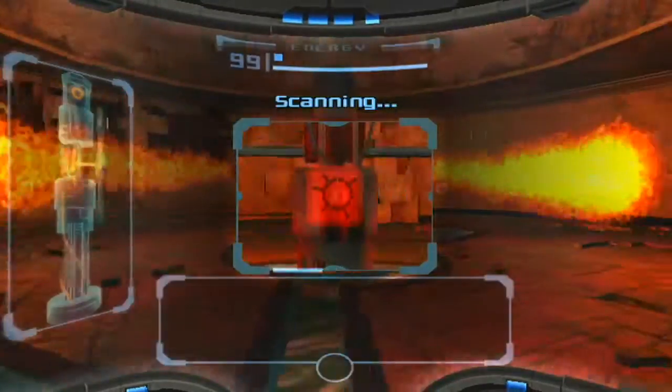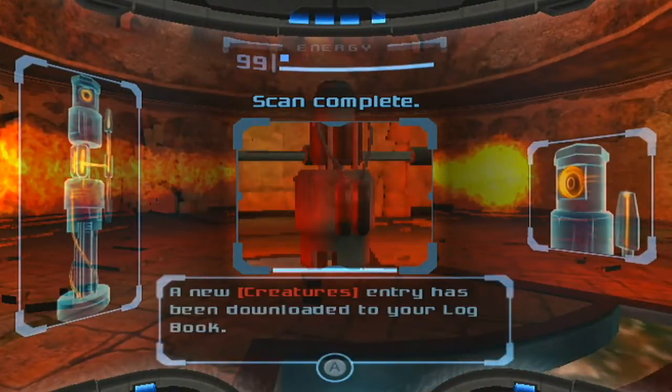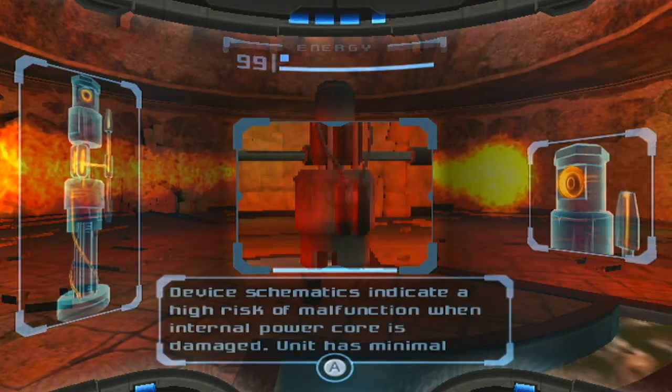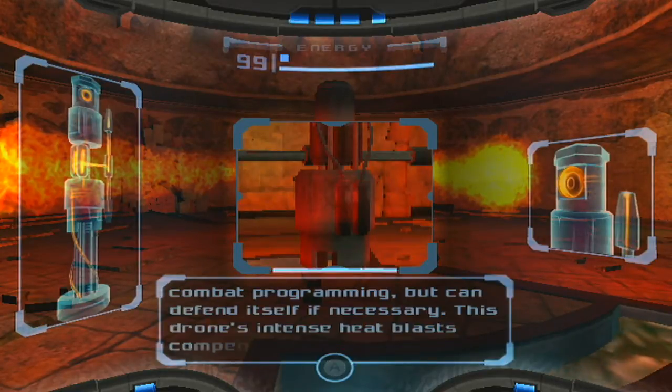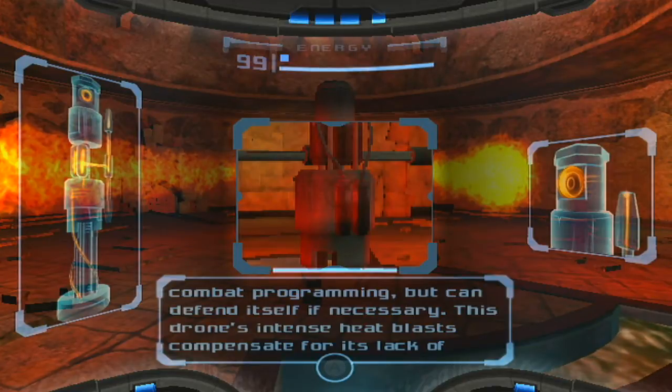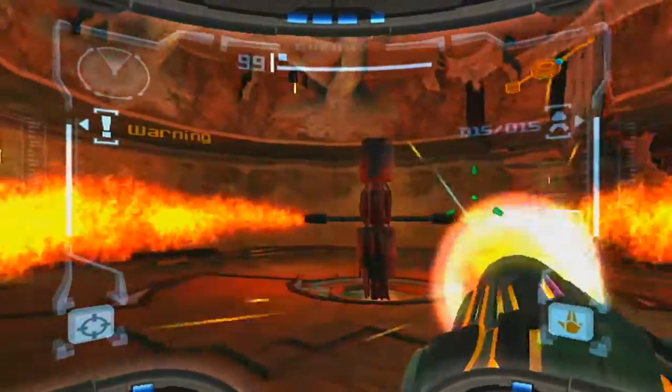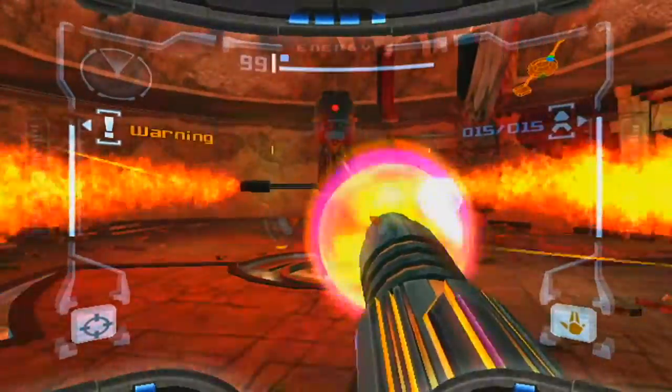So this is the Incinerator drone. New creature to add to your logbook, Incinerator drone programmed for high temperature waste disposal. Device schematics indicate a high risk of malfunction when the internal power core is damaged. Unit has minimal combat programming, but can defend itself if necessary. This drone's intense heat blast compensate for its lack of battle powers. Indeed it does. And you'll also be able to find yourself scanning a new type of enemy.